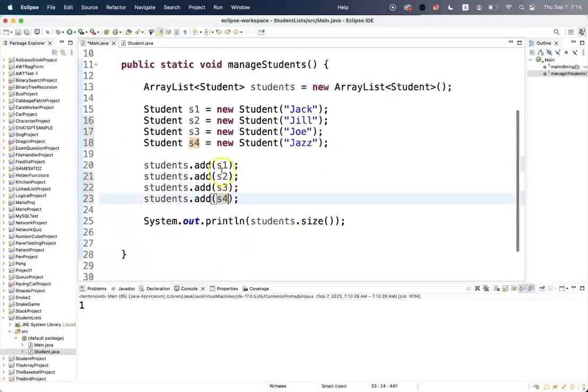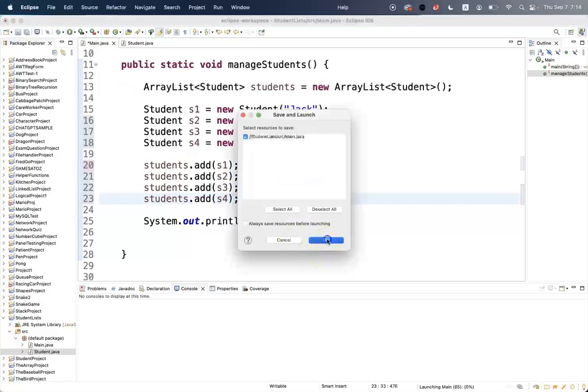Okay, so S1, of course, I'm just going to make a note here. S1 was Jack, S2 was Jill, S3 is Joe, and S4 is Jazz. And now let's just look at the size. Hopefully the size is 4. You kind of understand what we're doing, I hope.